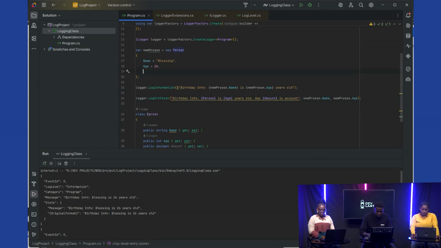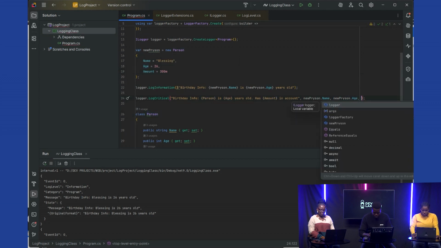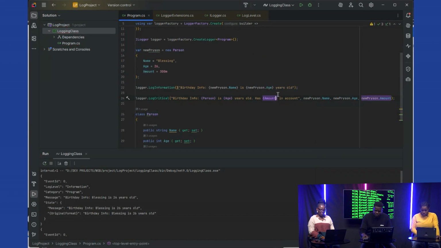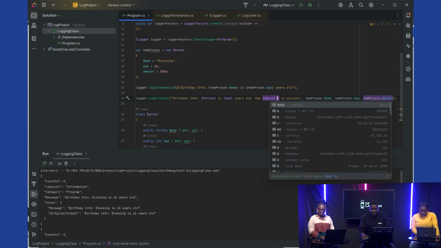So now on this one, we can just come here and say amount and just put something, let's say 3,000 or 300 M. That represents a decimal. Now we can pass new dot amount here. So it's going to give us what you want to give us before, but watch, I'm just going to add a colon at the front of this. I can actually make this amount a currency.